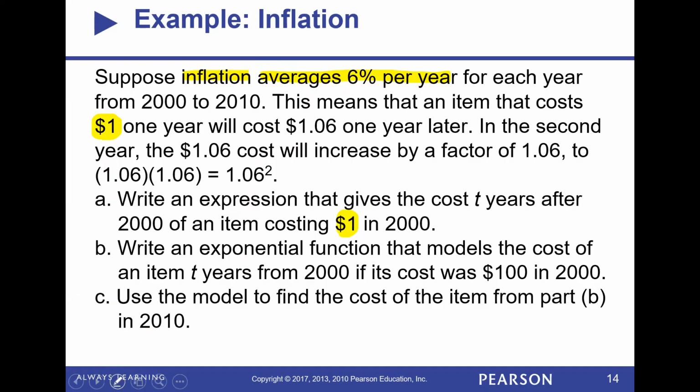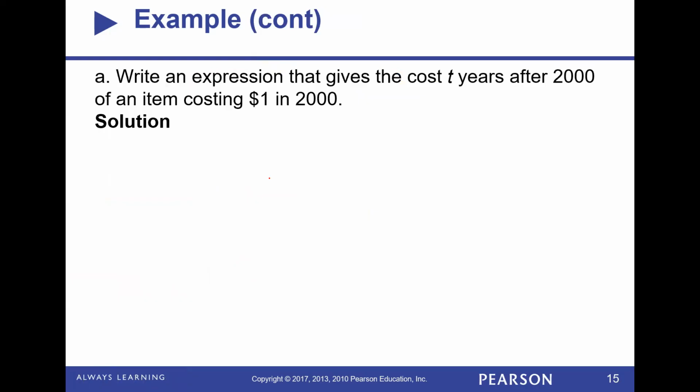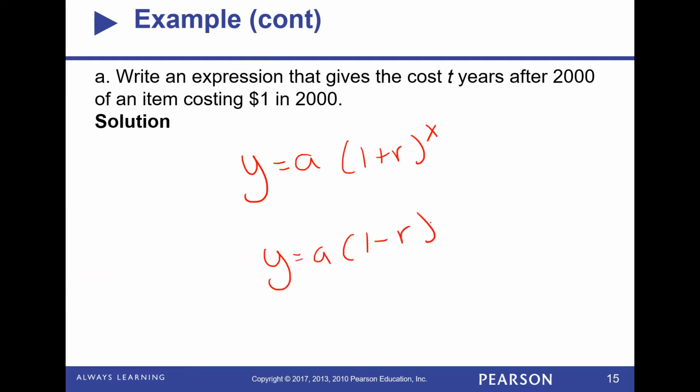Okay. So now that we've got our key ideas, these are the ideas that I need. But nowhere in the problem did it have a table. So this is telling me, oh okay, I'm going to create this exponential model myself. Now we have two choices. Remember, one is with the plus R and one is with the minus R. Straight away, I can tell you it cannot be the one with the minus here. The reason why is, remember, I gave you the example that we've got inflation, which means the money grows every year. Inflation means increase.